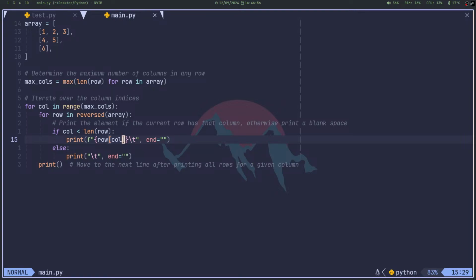If col is less than the length of the row, yes. So does it exist? If it exists, yeah, if it exists, print it, it outputs that. So for row in reversed array.